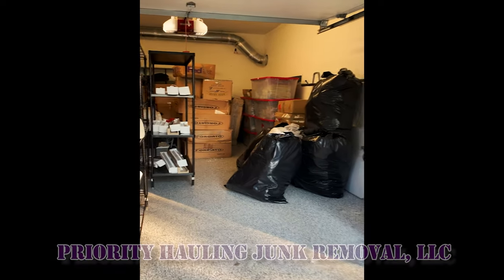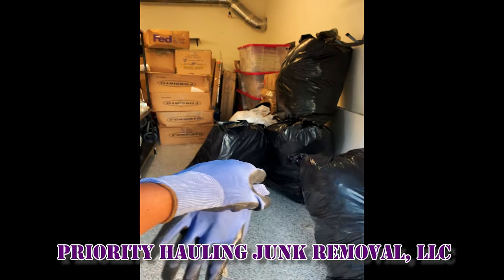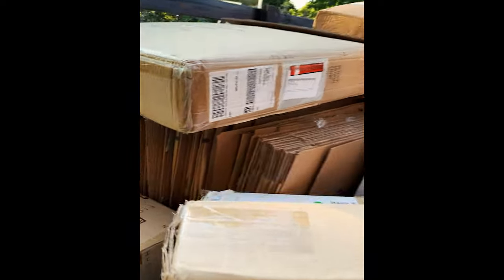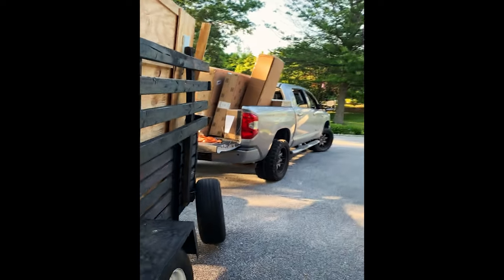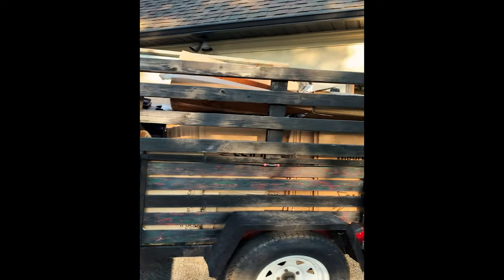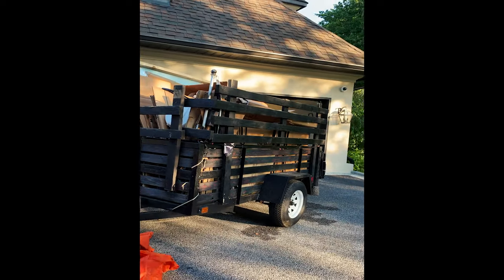All right, guys, so I had a garage cleanup, got all the cardboard up, just got to get these bags. And as you can see, we got a bunch of cardboard. I mean, a lot of cardboard. Got a wood panel as well, and some stuff on the back of the truck. But a lot of cardboard. This 5x8 is completely filled with cardboard.